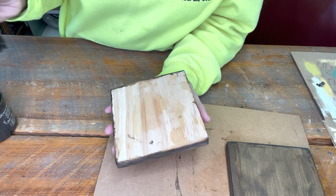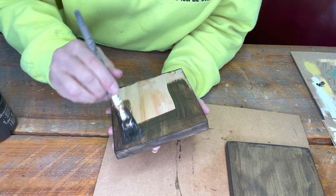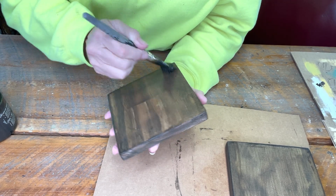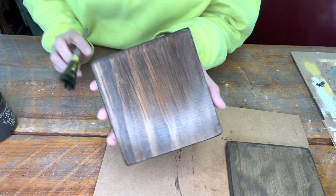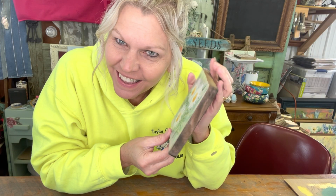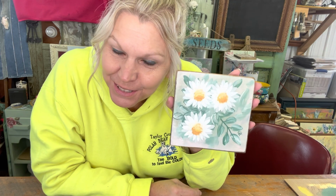And I wanted to tell you, I also Dark and Decrepit up the back side, or I dark wax it. If I'm gonna dark wax, I dark wax the back side. It just finishes it. So when you're painting boards and you're selling them or you're giving them as a gift, paint that back side. Doesn't that look much nicer than that? This little daisy shelf sitter is all complete. Looks nice on the edges, looks nice on the back, and looks so pretty on the front.